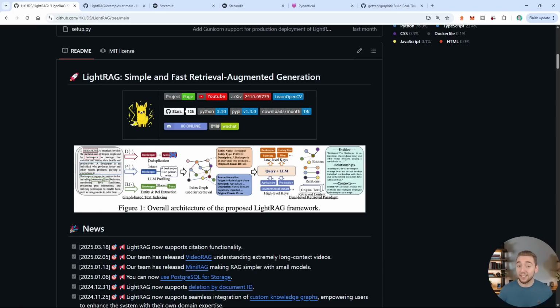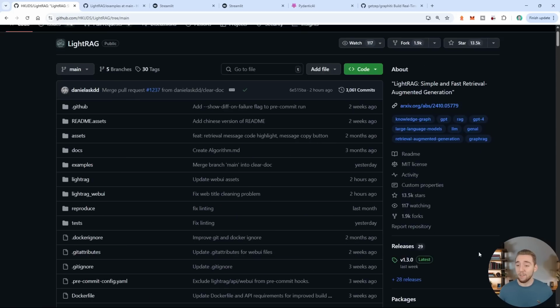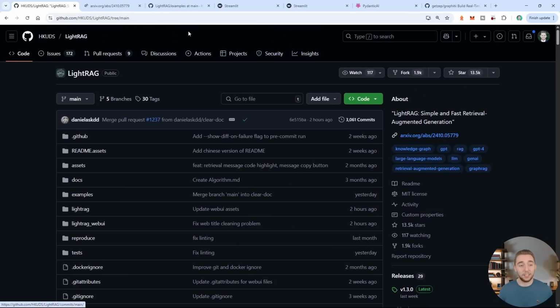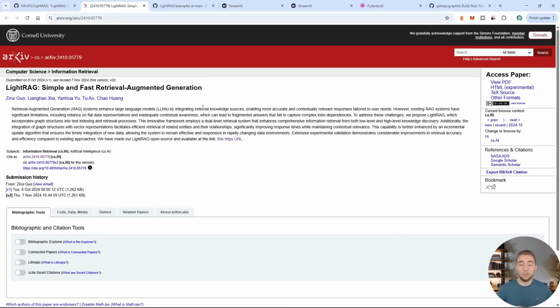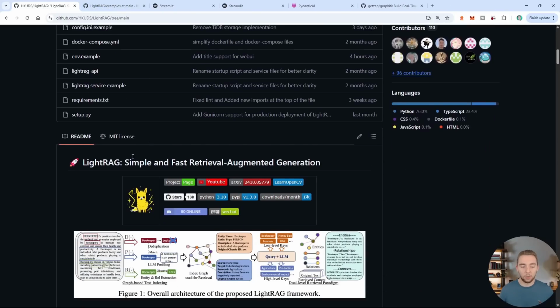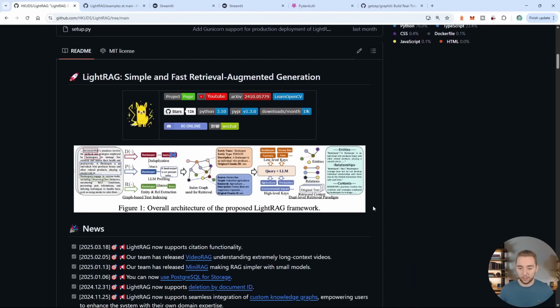And this framework is legit. They even have a research paper attached to this repo if you really want to dive into all the technicalities behind this framework. And they've got a nice diagram to go along with this in the repo as well. I don't want to focus on all of the technicalities today because that gets very deep, but you can do that if you want. Right now, I just want to focus on getting you started with LightRAG because that in my mind is the most practical, but it is a very legit framework. So I wanted to call that out quick so you know that there's a lot going on behind the scenes.